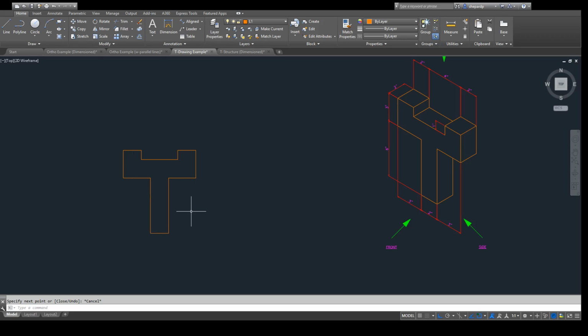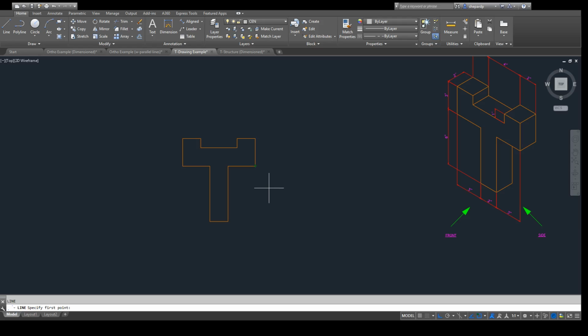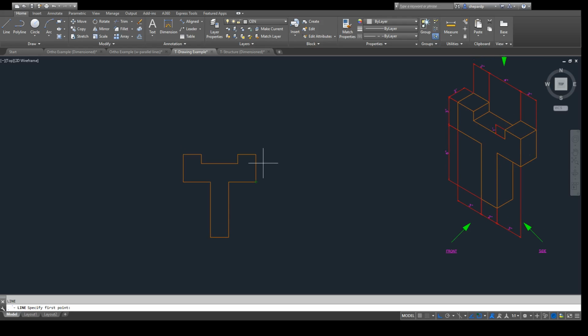Alright, so now that our front view is finished, we can go ahead and add in some projection lines to properly align our other views off of this one. So I'm going to go ahead and switch to my center line layer. And I'm going to make lines going up from each of our edges in the front view so that we can place the location of features in the top view. So I'll be starting from the left and just move to the right. And I'm going to place these lines, let's say about 8 inches above the top edge of our front view. So from here, 8 inches up.